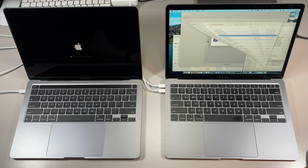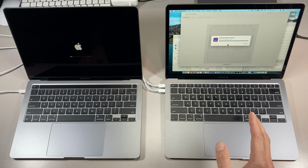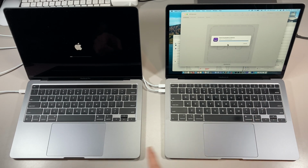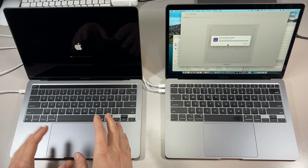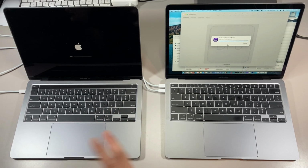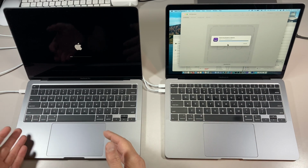So that's that. Now, again, this process, as you can see, it's already almost at the end of the progress bar here, but this is going to continue to go for the next 5 minutes or so until it's finished. So that's actually the process, and that's restoring macOS on the new Apple Silicon.